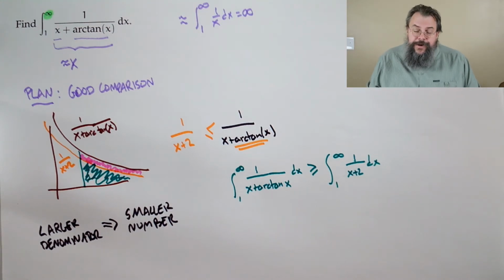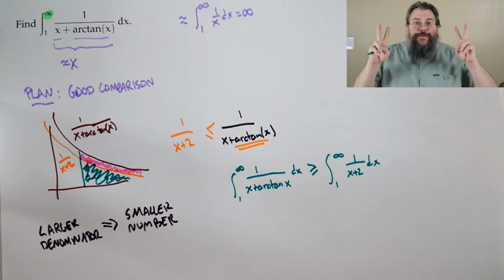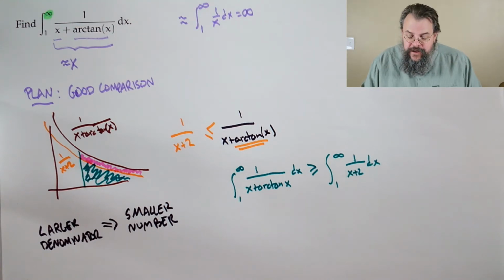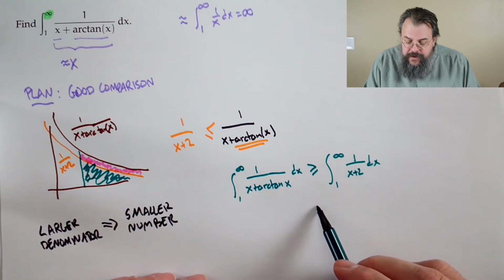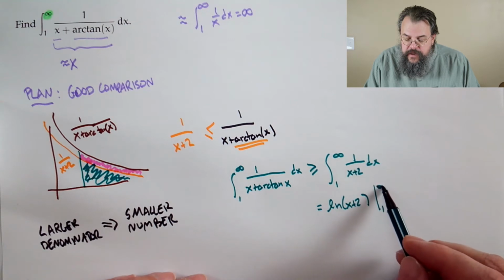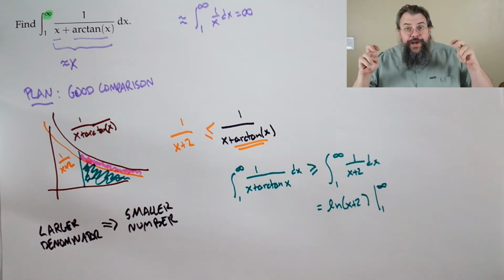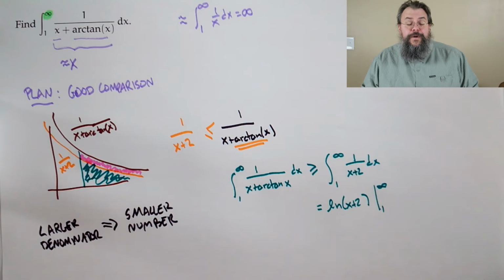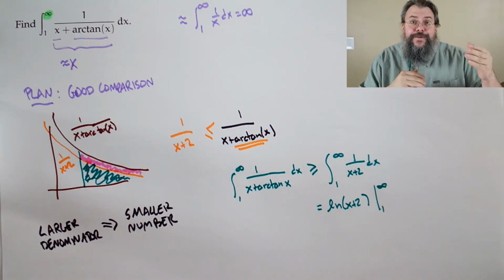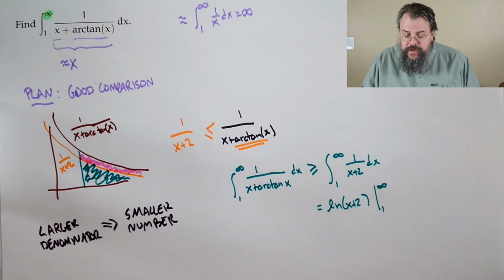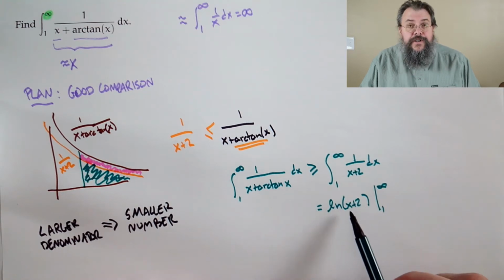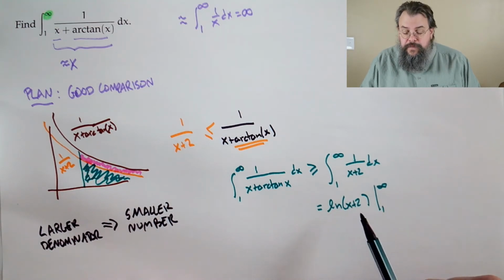Okay, and now, what have we done? Well, what we've done is we've sort of removed the noise. And the noise was the arctangent. Great, this is something we can integrate. It's the natural log of x plus 2, from 1 to infinity. Of course, now we have to plug in infinity. This is the improper part. But when we talk about plugging in, it really says, what happens as you go to infinity? So what does happen? As x goes to infinity, the inside is getting larger and larger, and natural log gets bigger and bigger.